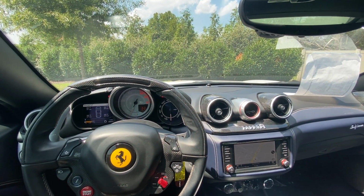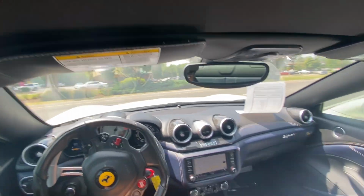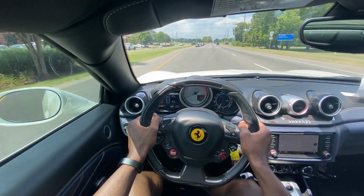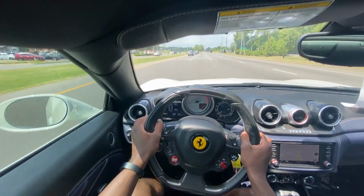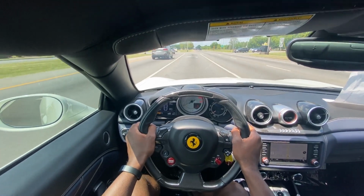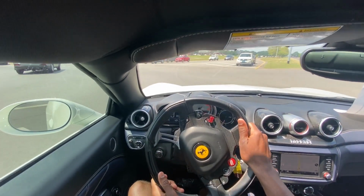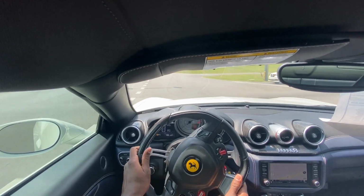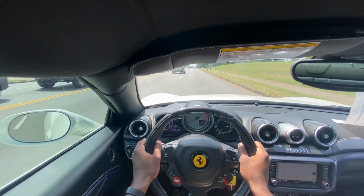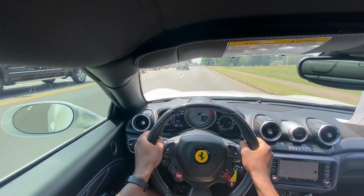But now for the exciting part, we're gonna go ahead and take this California out on the road for a quick test drive. So we have it in automatic mode now, but we still have it in sport. Then we can just hit the auto button, and then we'll be manually shifting it.